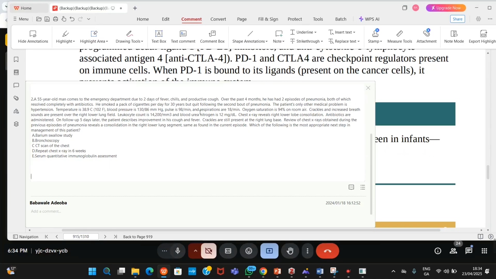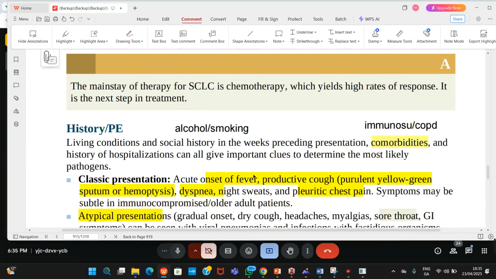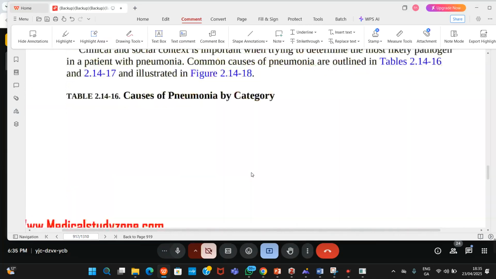Okay, but is there something we can do that is less invasive? CT scan. Yeah, CT scan. Bronchoscopy is a little bit invasive, so a CT scan will be more appropriate to rule out lung cancer, because this person is having recurrent infection on the same site. That is likely going to be due to a bronchial carcinoma obstructing the airway. So you need to do a CT scan to rule out cancer. Okay. So recurrent pneumonia, think about cancer.